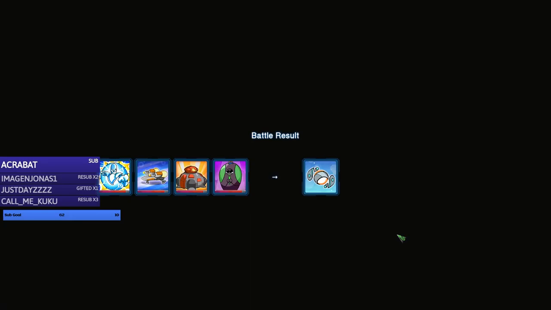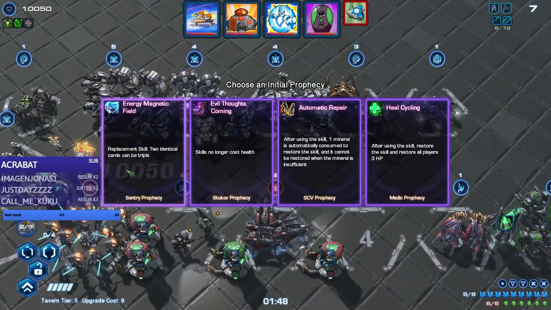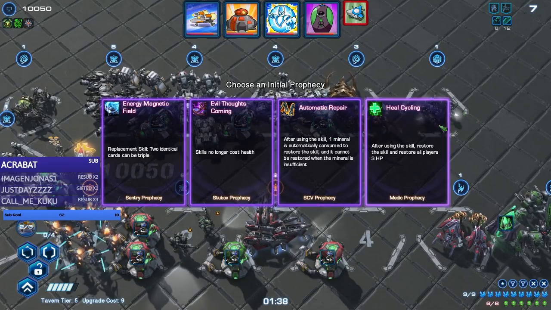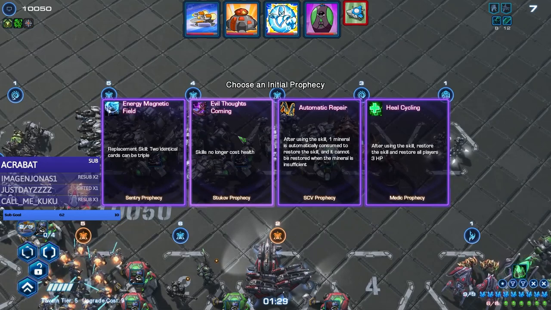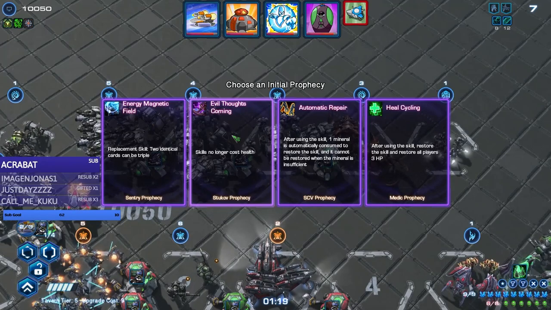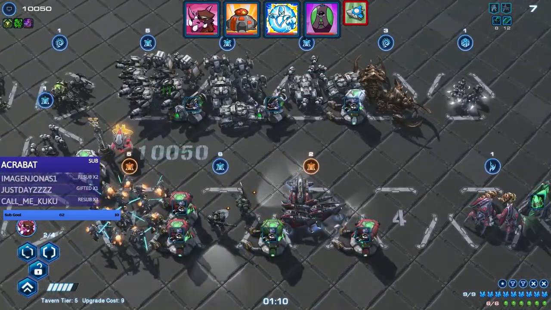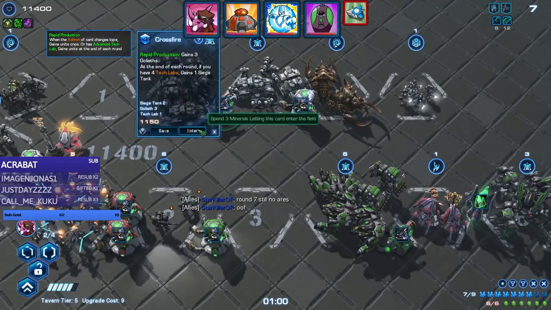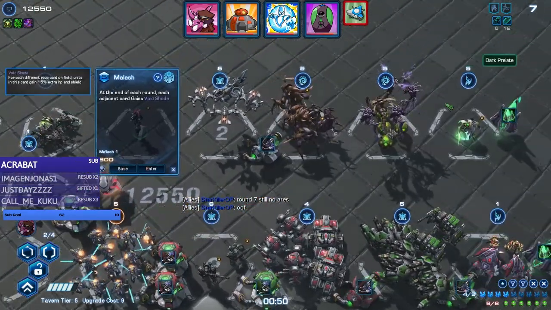This is super weird. Let's see what we get here. Two identical cards. Auto repair. Which one? Which one? They're all kind of good. Skill no longer costs health. This is the Stukov skill. Okay, let's get it. Get me back into the fight. And let's get the Terran mech. And then use the skill, and I guess it's fine. Malash is fine.